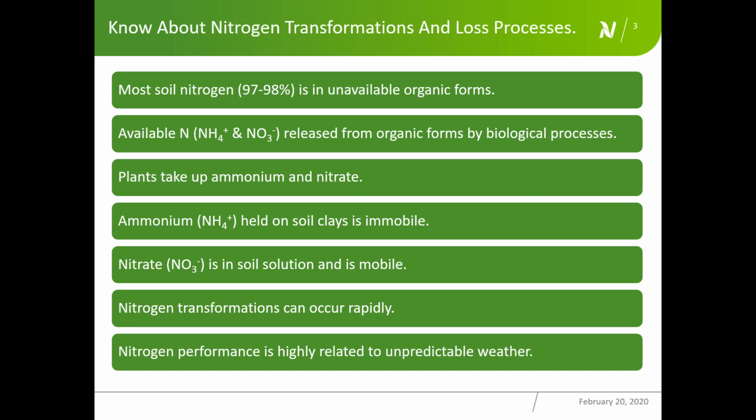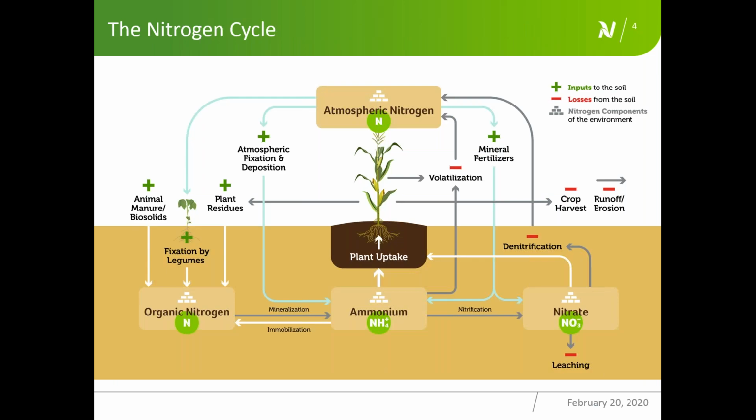Our climatologists tell us the weather is becoming more unpredictable. We're getting more of the rainfall in large rainfall events, and these rainfall events tend to be major drivers of nitrogen loss. So it's important to keep that in mind as well. We're trying to manage risk with something that is unpredictable and sometimes unreliable. So keep that in the back of your mind through this discussion.